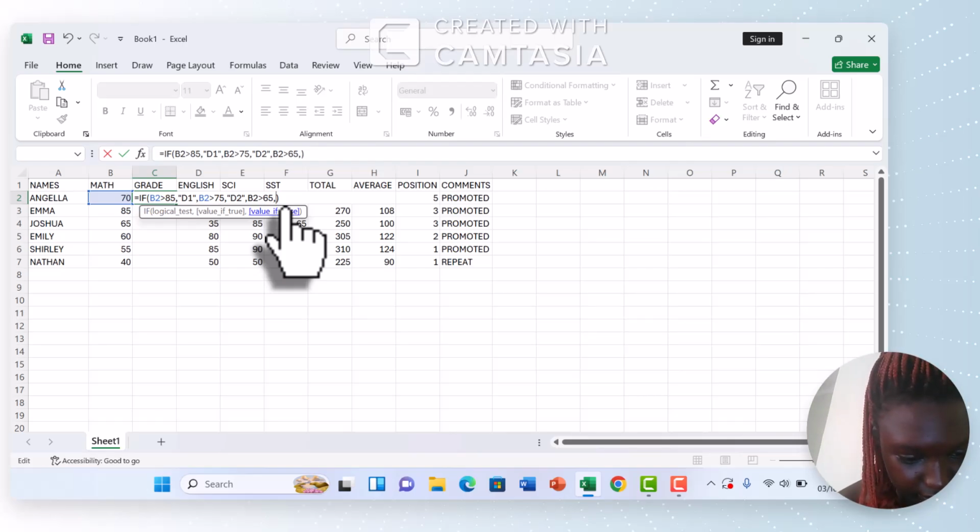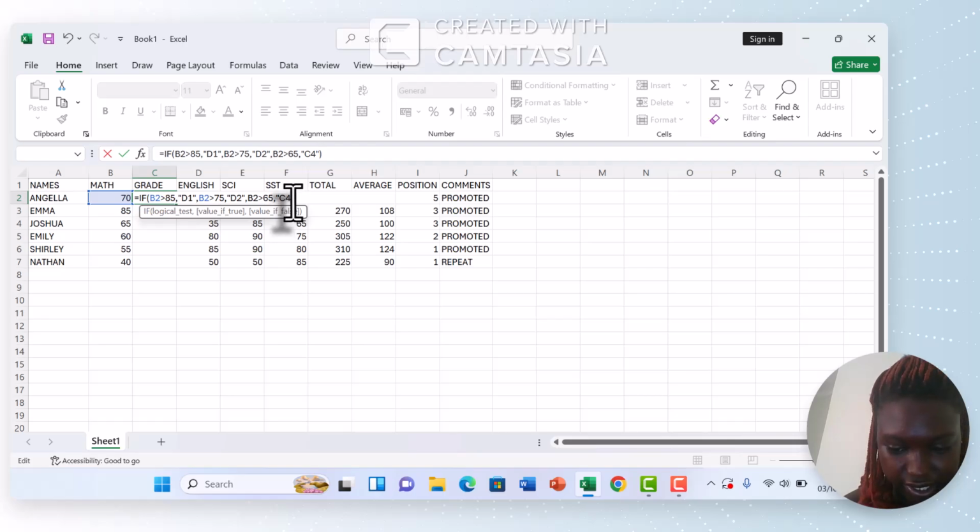I'll put C4, please. No comma. Open quotation. We have C4. Close our quotation. And then, if of course it's less, we're just going to bring in that F9 part of it.